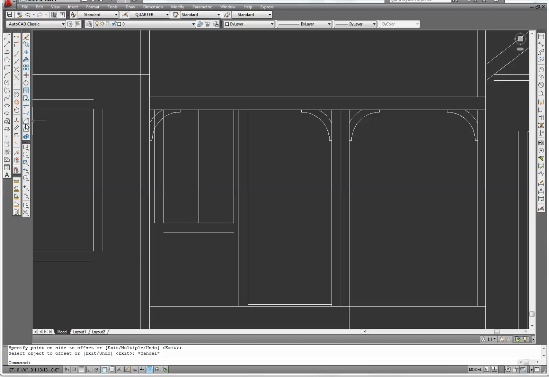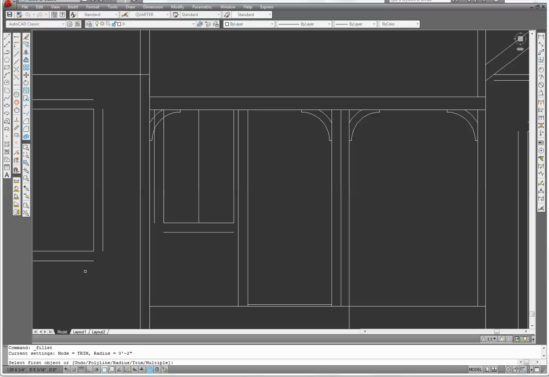Then we're going to use the fillet tool down here on the modify toolbar and read the command line. It says to select first object, or gives you some options. We want multiple, so we're going to type M, enter, and then we're going to, okay, so we've got the wrong setting here. I'm going to undo that. My undo button is kind of slow, so let's click on the fillet toolbar again.